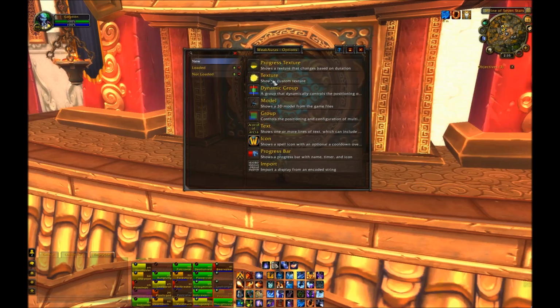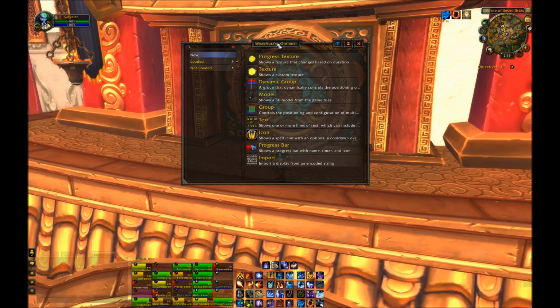When you bring up the WeakAuras menu, which can be dragged around the screen freely, you'll notice there are two frames to start with. On the left, there will be a list where you can select New to create a new WeakAura, or you'll have a list of all your previously created WeakAuras. Note that WeakAuras are saved on account, but you can choose which ones to load per character. So when you load WeakAuras, you're going to see all the ones you have for any of your toons.